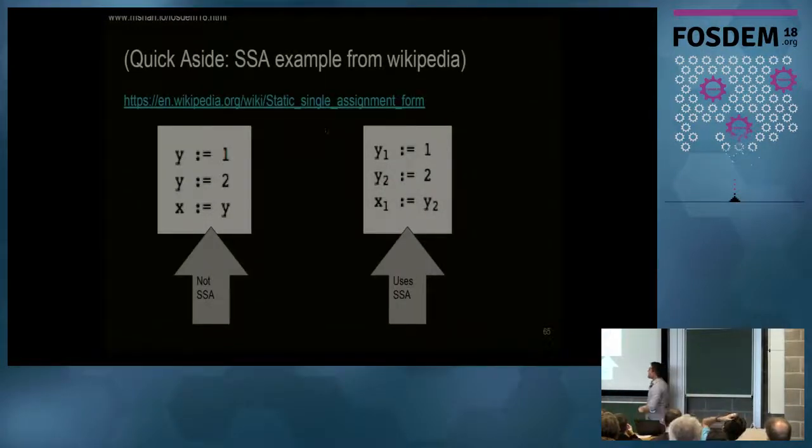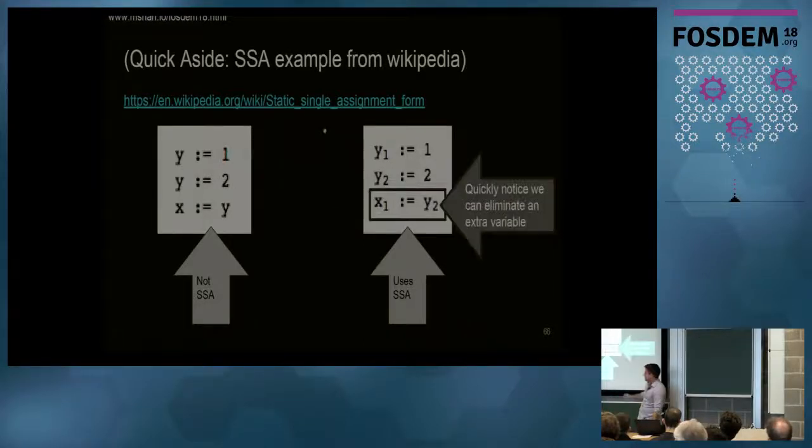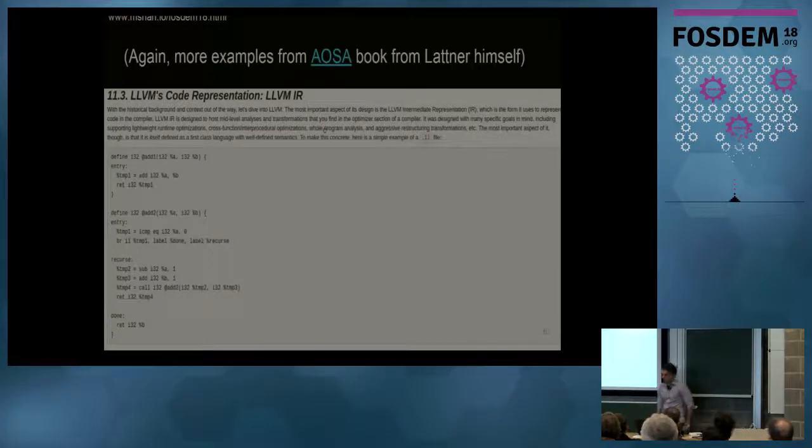Okay, so quick aside just on single static assignment, sort of from the wiki page, what this is where you can, I guess starting on the right side, assign every single variable a unique name here. Then you can capture that there's some redundancy. Oh, x1 is y2 for this assignment, so we can get rid of something. Okay, so that would be an example of a simple optimization. Some of the common ones from compilers. Okay, so more on the IR from the open source architecture book from Lattner himself. This is a great resource on that.